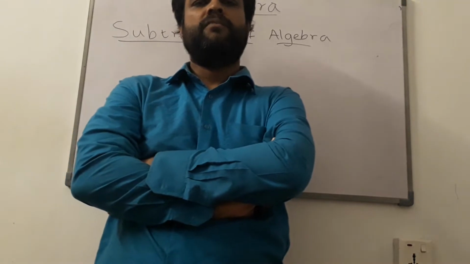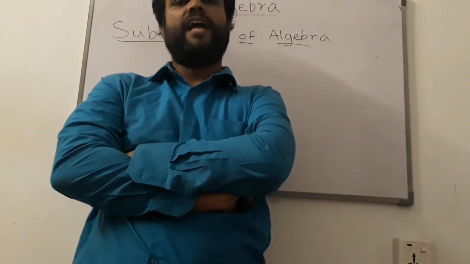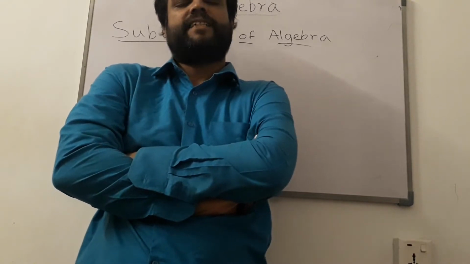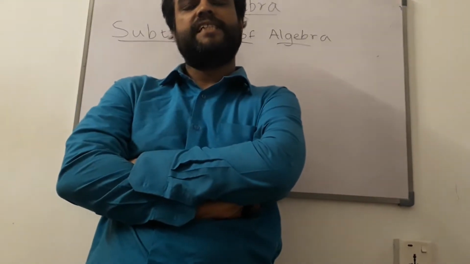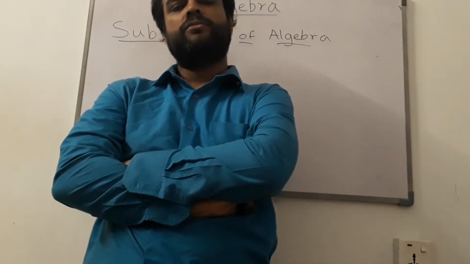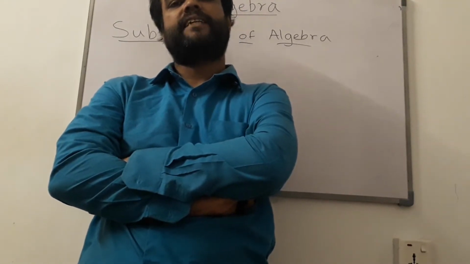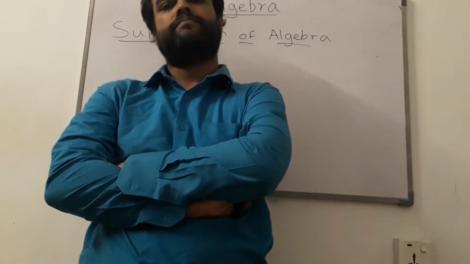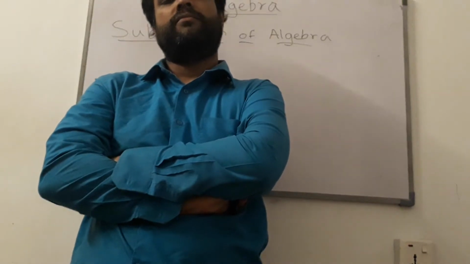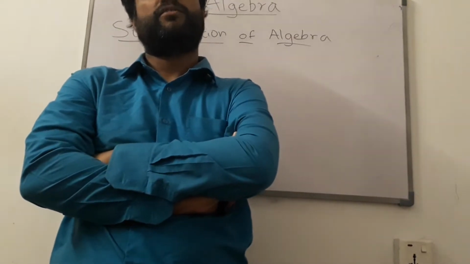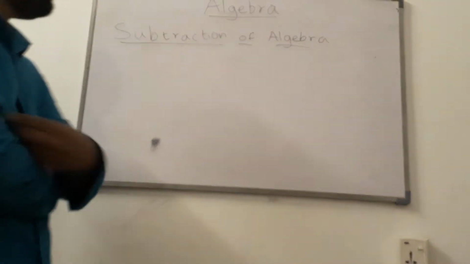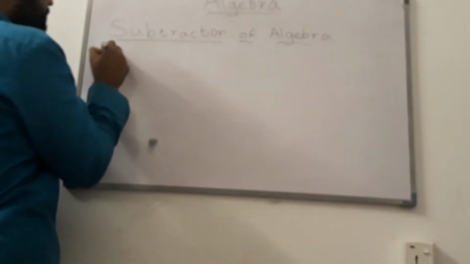Last time we learned how to add algebraic terms with number terms, or the addition of algebraic terms. Today our lesson is how to subtract algebraic terms from number terms, or algebraic terms from each other. So without further delay, let me explain how to do the subtraction of algebraic symbols. First of all, we will take a numerical expression.